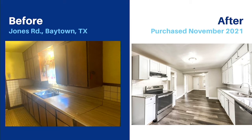Was there any question on the rent that you could get here? When you started seeing it come together, were the dots connecting? The projected rent was 1,300 to 1,350, if I remember correctly. Looking at the before pictures, I'm like, man, it's going to be a stretch. But once the remodel started coming together and you start seeing it take form and transition, then it starts to all make sense. The comps that you looked at beforehand, you're like, okay, yeah, I match up with these, and then they're charging $1,350 for their property. So it all starts coming together.